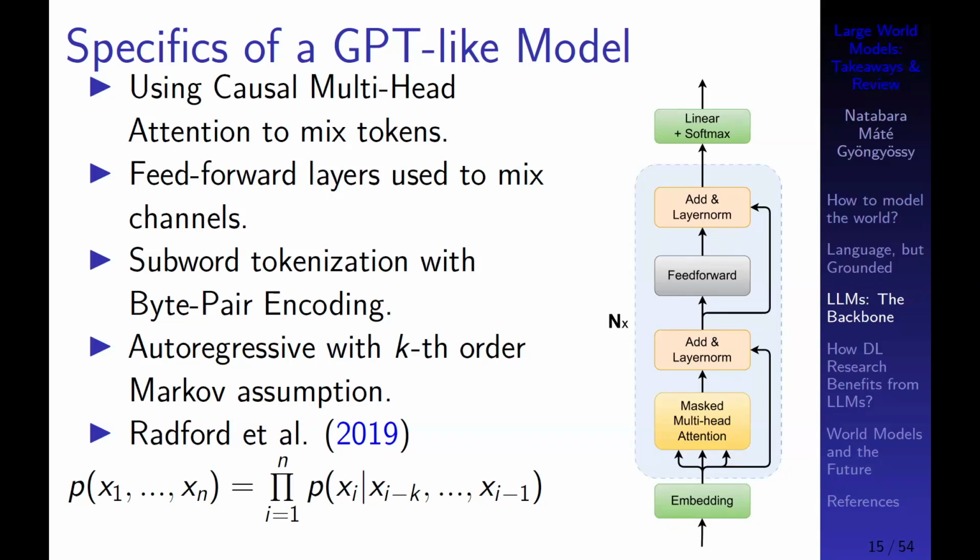And this autoregression happens with a high order Markov assumption most of the time, except some dynamically changing context windows. But most of the time, you have a fixed context window. If you use ChatGPT, then you have a maximal amount of words you can input to it. And this language model is trained on this k-th order Markov assumption, as you can see here. Predict the next word based on all the previous ones in a context of at most k elements. And the sequence level probability is then decomposed with the conditional probability chain rule. So that's how it works.